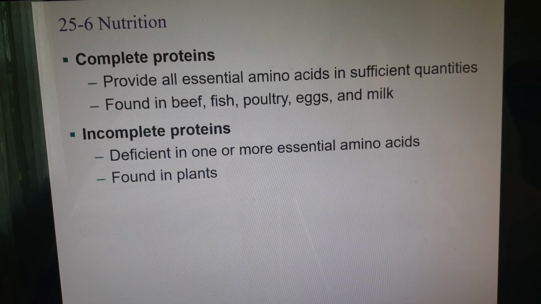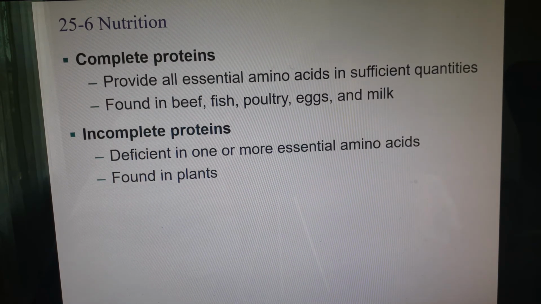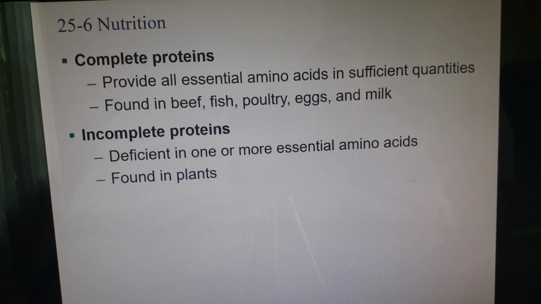Malnutrition is when you're missing one or more ingredients for making these proteins, carbs, or fats that you need in your body. Now, when it comes to proteins, we have complete and incomplete proteins. A complete protein within its structure has all of the essential amino acids. Remember, there are 10 that are essential. So things like meats of beef, fish, chicken, turkey, eggs, and milk have in their makeup all 10 of the essential amino acids that our bodies need. So they're called complete proteins, and you can eat them and live on them alone.